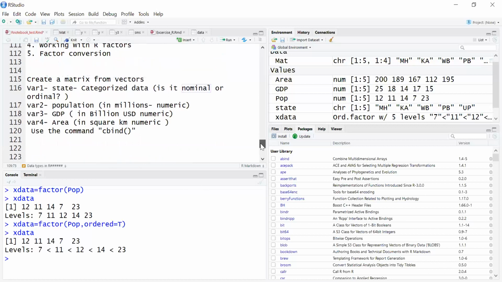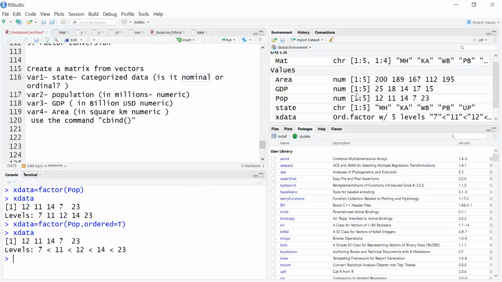Suppose I'll actually read one data, for example my GDP. I'll make some more entries in my GDP. So GDP is the earlier GDP plus, by mistake, some entry error appearing over there: RE, comma, 3, comma, 4, comma, 90 something. Okay. Now let us look at the GDP variable.